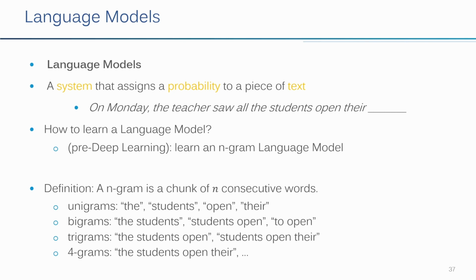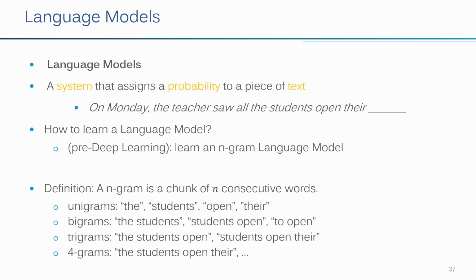If you remember what a language model is, and remember this so later you don't get confused, okay, a language model is a recurrent neural network. No, they're completely different things. You can use one to obtain the other, but we'll put some reminders about this in the end, okay? So, a language model is a system that assigns a probability to a piece of text. In this case, we have: on Monday, the teacher asked all the students to open their. So what is the next word after that?